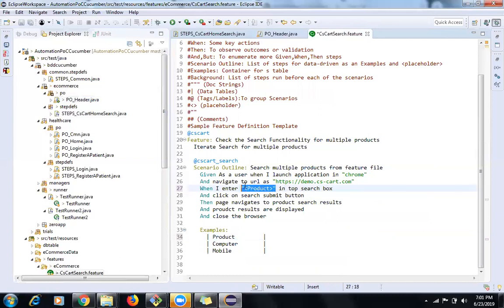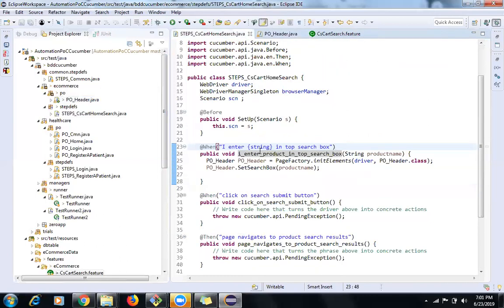Then you have these double quotes here, indicative of this parameter. And I'll go inside this file and I parameterize it like this here. So if that particular text is matched to this string, this particular string will be passed on to here, and captured here as a parameter in this definition.